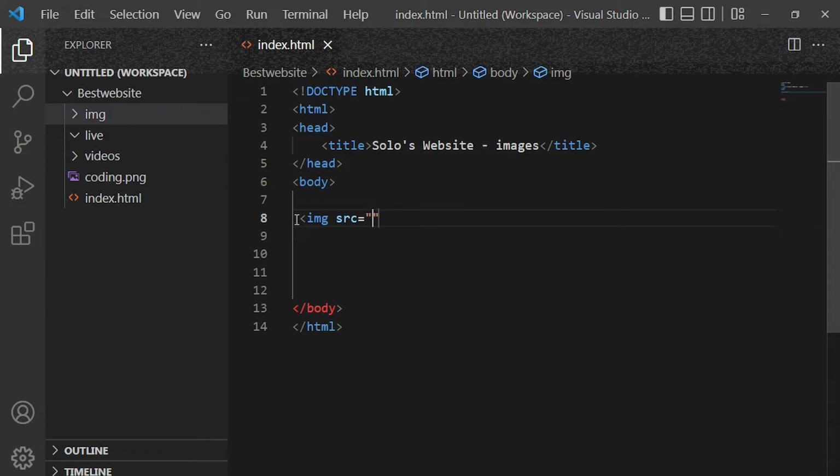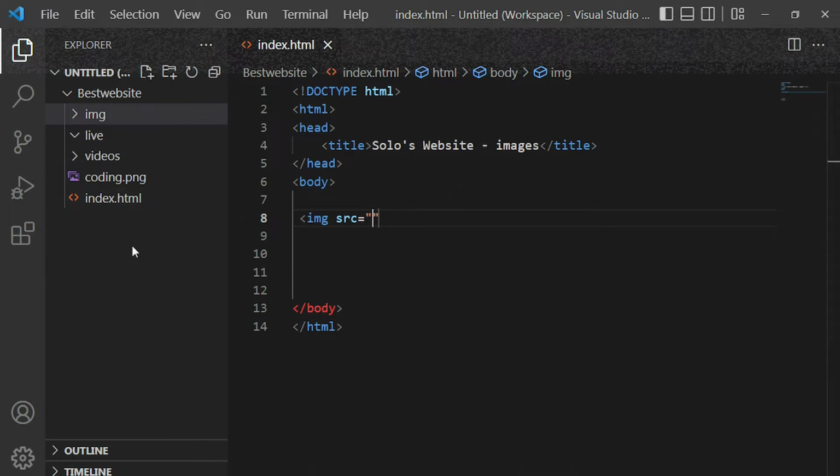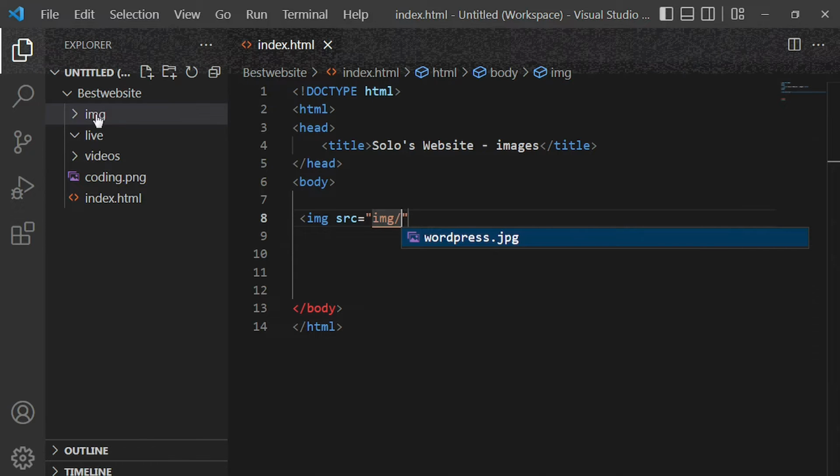Our first case is we're going to link to our image file which lives inside a folder. Because it is inside a folder, we need to specify that folder first. So I'll put img/ and then you type the name of the image inside this folder.